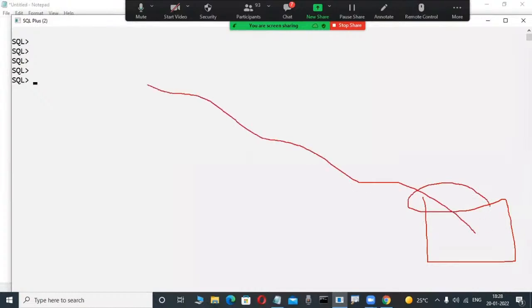To fetch this data, we write what are called queries.